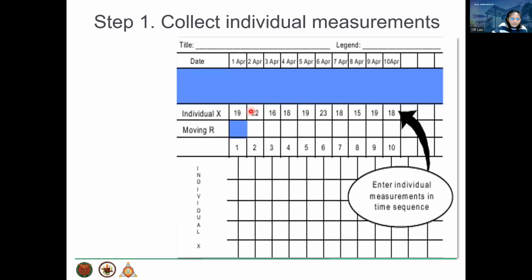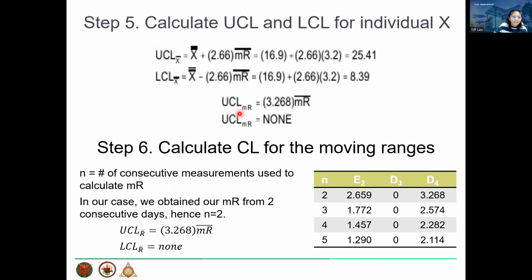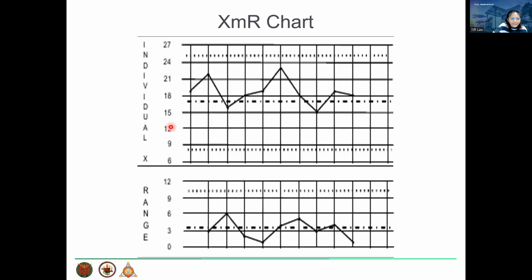Yan, 19. O, yan lang din yung ilalagay mo. 19. Okay? Klaro? Yung kanina, average, kasi marami siyang observations. Ito isa lang naman. Ayan. Tapos, dito sa moving range, sa lower chart, you have the upper control limit, wala kang lower control limit, kasi wala ka namang D3, so mayroon ka lang upper control.